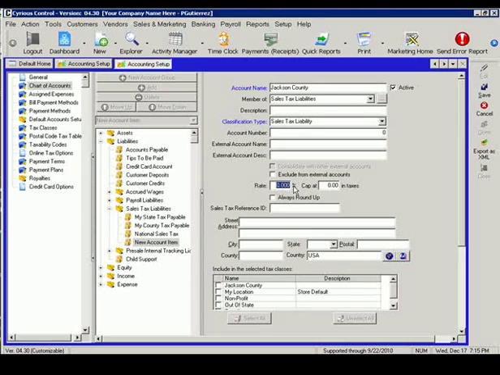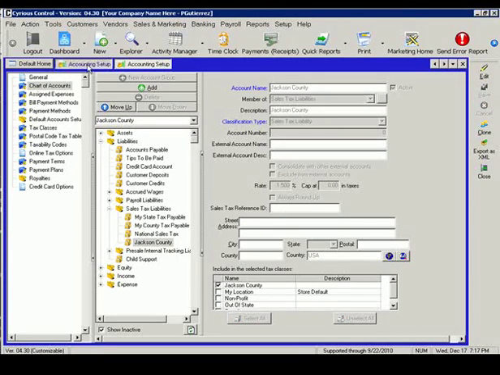And we'll set the tax rate at 1.5%. And down below, when asked, included in the selected tax classes, I only want this 1.5% to apply to my customers in Jackson County. And let's save it.